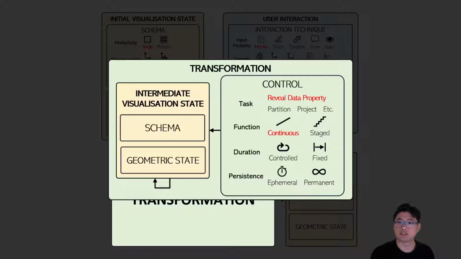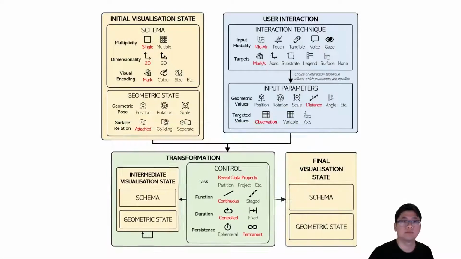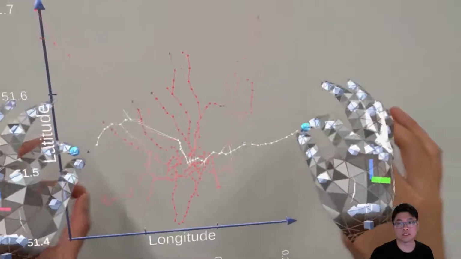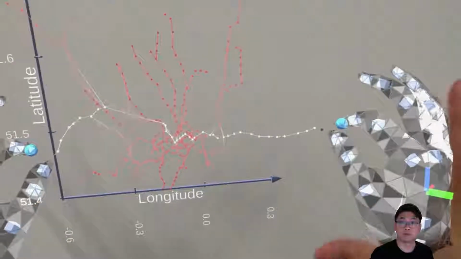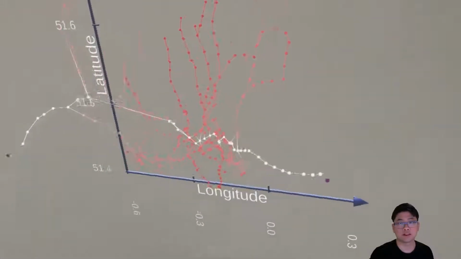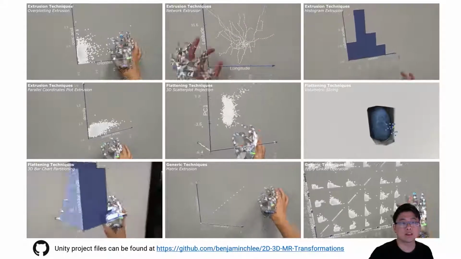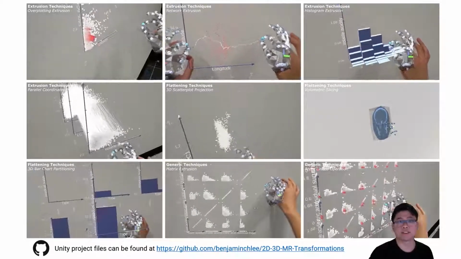Third, duration is how long the transformation lasts for. It can either be controlled by the user, with the transformation ending when they stop interacting, or be a fixed duration. We consider this in the context of persistence. When the transformation finishes, the visualization can either remain at its final state, or reset back to its initial state. To keep things simple, however, we will have the transformation be permanent here, with it lasting for as long as the user grabs hold of the 2 nodes. This culminates into our final complete transformation, as you see here. The network goes from 2D to 3D, with the targeted nodes being used to compute the shortest path in real time. That was a very high-level example of how the design space can be used.